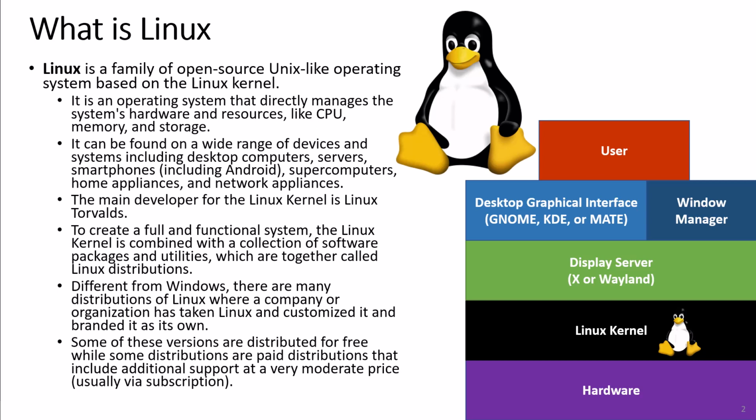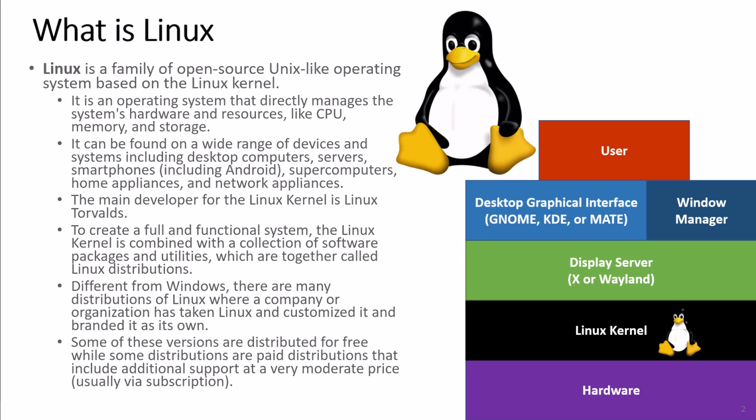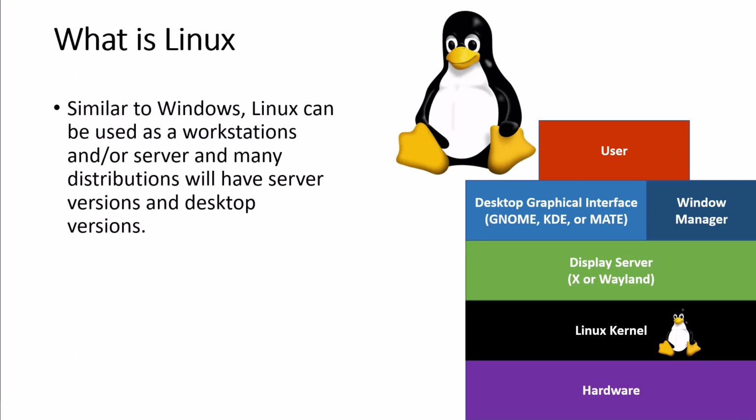Different from Windows, there are many distributions of Linux where a company or organization has taken Linux and customized it and branded it as its own. Some of these versions are distributed for free, while some other distributions are paid distributions that include additional support at a very moderate price, usually via subscription. Similar to Windows, Linux can be used as a workstation and/or server, and many distributions will have server versions and desktop versions.